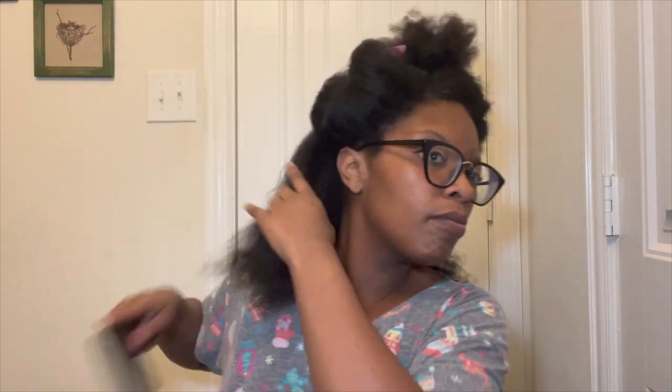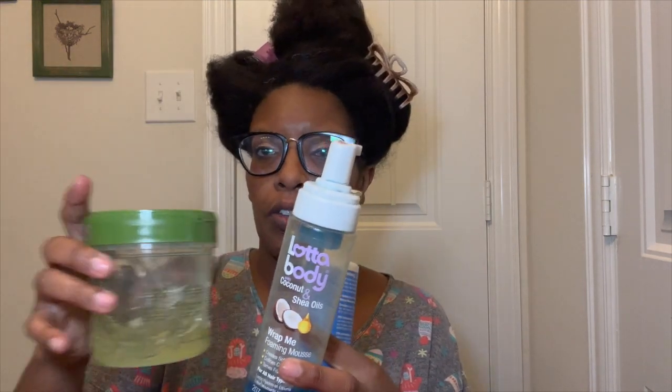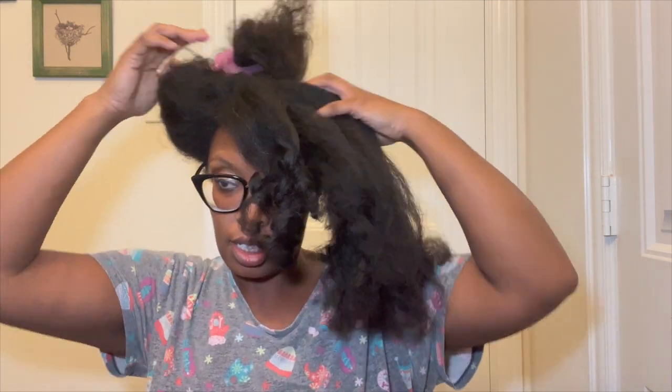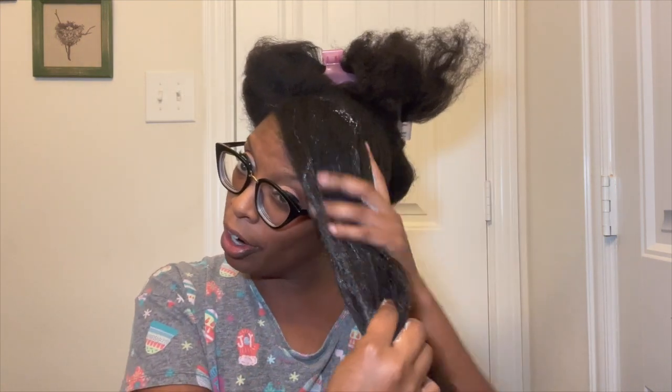All right, let me get a bigger comb. So this is what we're going to do, y'all. We're going to do leave-in, pump, gel on the ends, oil. That's what we're gonna do. So let's start off with this section, and I'm going to do leave-in for the entire section. Depending on how it's going, I'll use more, okay?